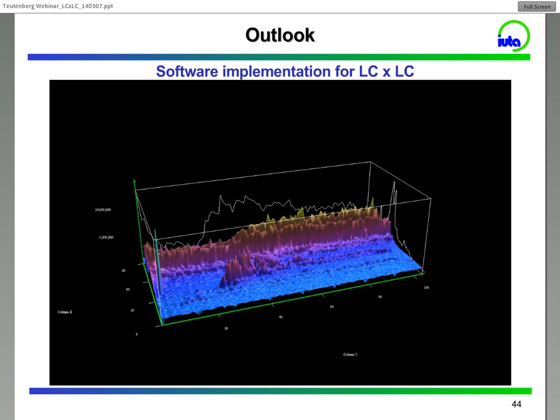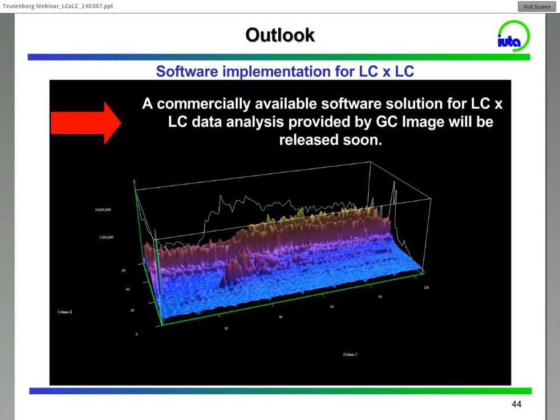We had this cooperation, and we also used some test data from our sample and loaded it in the software, and I think we are quite happy because they told us that in the next month there will be a commercially available software solution for LC times LC data analysis provided on the ABSciex platform.